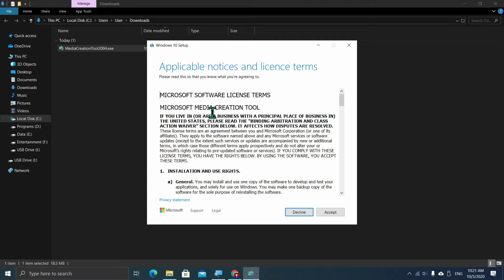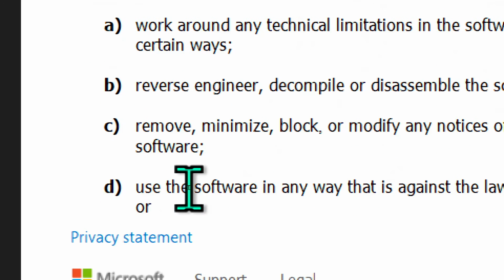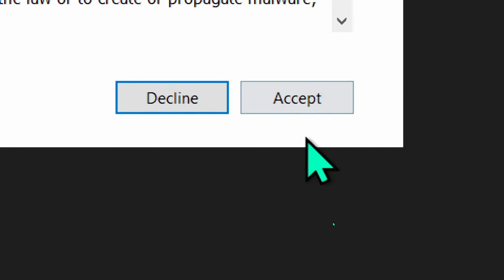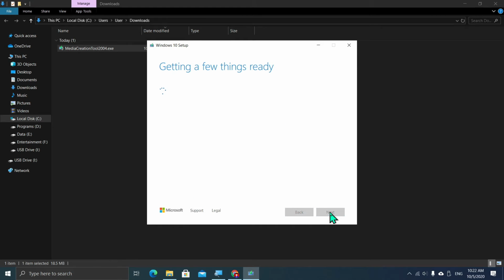Okay, so these are some terms and conditions that we have to meet. You can go ahead and read it, but since I have already seen it, I'm just going to accept this. And now I have to wait again.